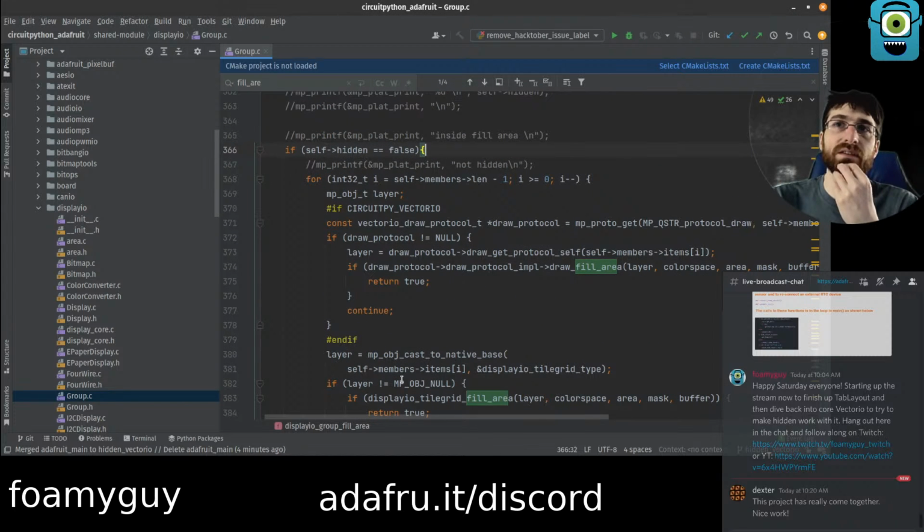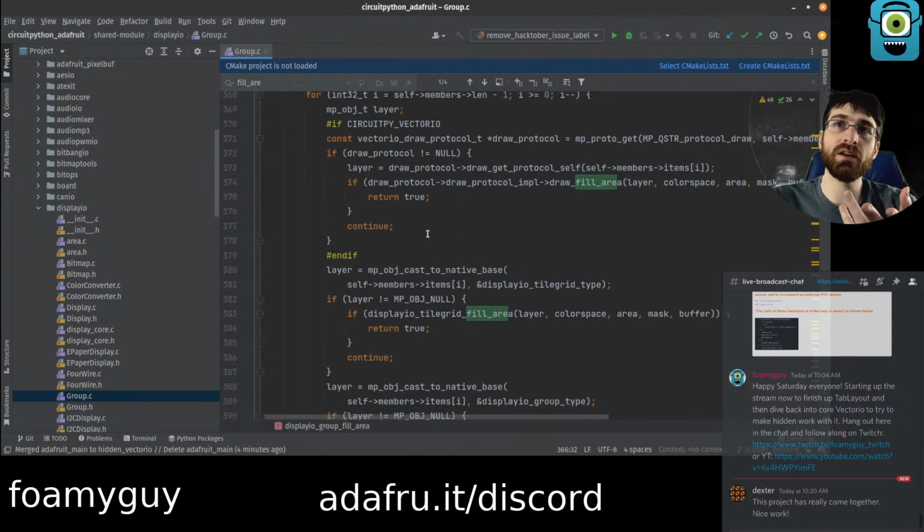If this ends up working, this would allow us to not have to modify Vectorio at all. It would also mean that Vectorio shapes themselves can't just be set hidden true or false directly on themselves, but the group they're in could be, if this would work. But I think that is okay for the time being.